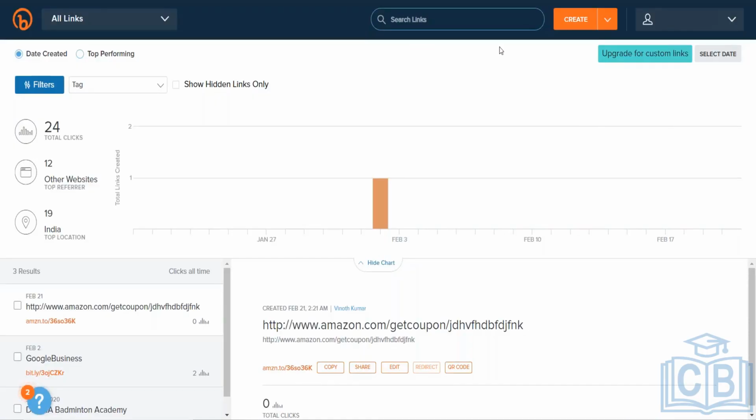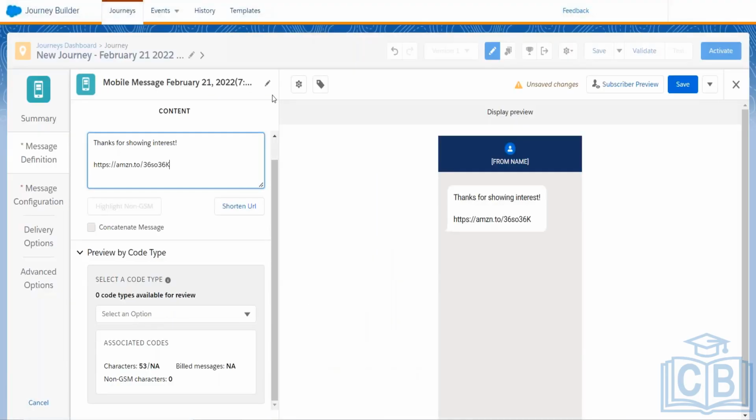We have given a huge URL. That's the URL the customer will be taking if you click on it. All this is very useful. We don't need any specific license for it and it's already there. You just have to give the long URL, click on shorten URL, and the system will automatically generate the shorter version of the URL for you. Perfect. It shows the characters, which is really important.